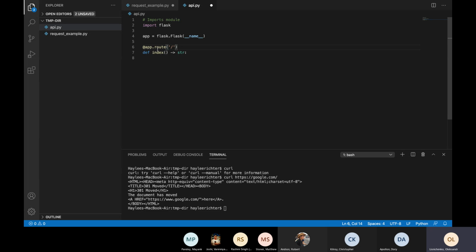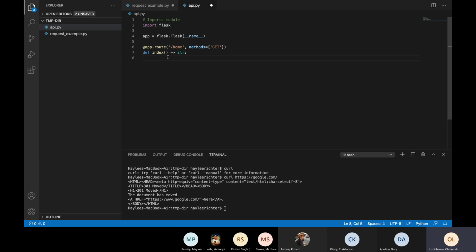We'll say /home, and we'll say that it accepts methods, and we'll accept an array, and we'll say GET. So we wrote the directive that routes the /home URL to the index method.